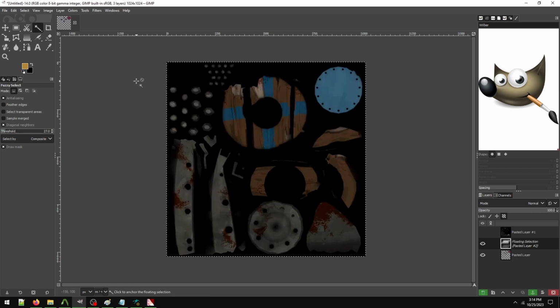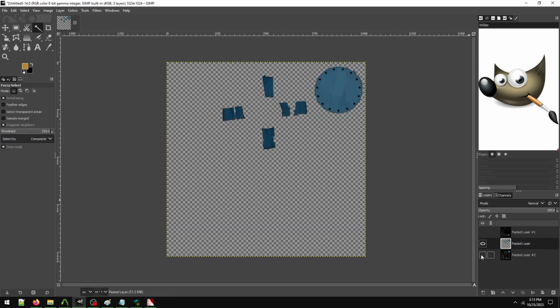So you can actually paste that layer back and then see now we have purple, which is not what we want. However, what we can do is magic brush tool, threshold 255, select all of these, and then go back to blue, Control C when the blue layer is highlighted, go back to the purple layer, Control V, anchor. All right, so now we have just this layer with just blue.